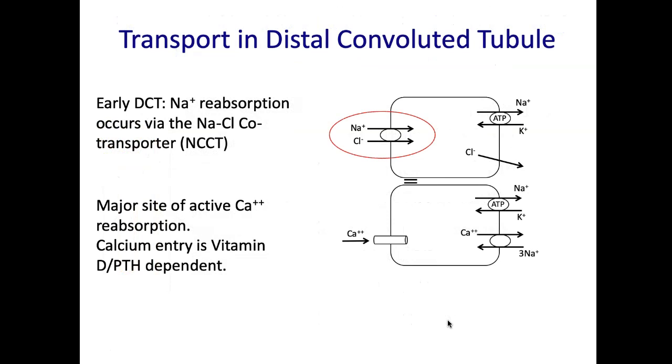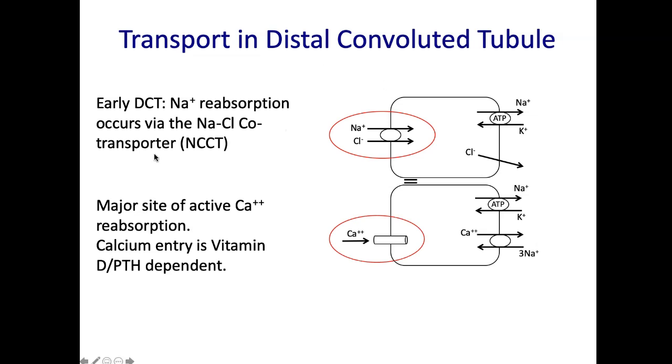So what's the transport in the distal convoluted tubule? We also call this the DCT for short. So at the distal convoluted tubule, there is a sodium chloride cotransporter, which is able to reabsorb sodium and chloride in an electroneutral fashion. So obviously if a positively charged ion and a negatively charged ion move together, we're not changing electrochemical gradients, so that's great. And then also this segment is impermeable to water, just like the ascending loop of Henle. So if we move solute out of the lumen but leave behind water, we're continuing to dilute the urine, okay?